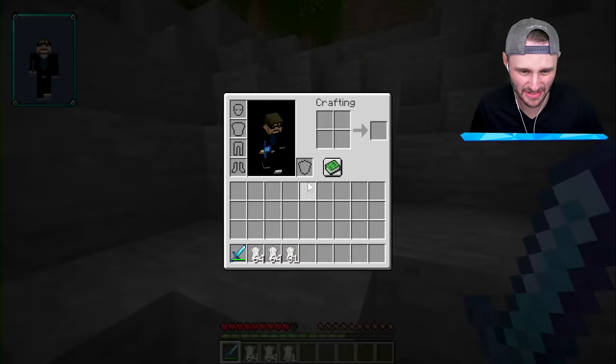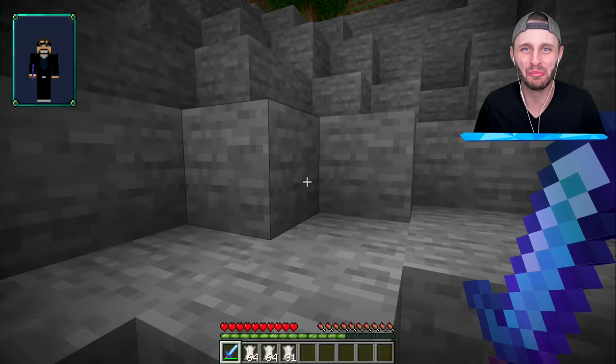What is this? What does this do? Wolf pelt can be used while in the testing chamber. Will modify your right arm. Boys, this is how we do this.